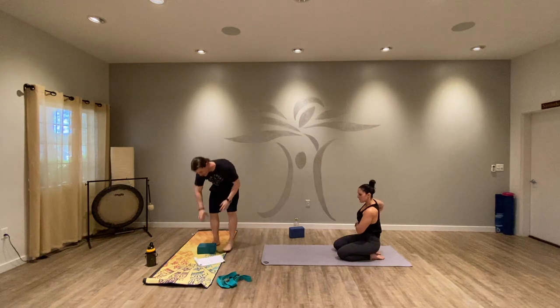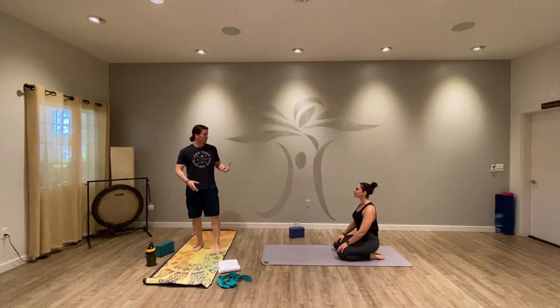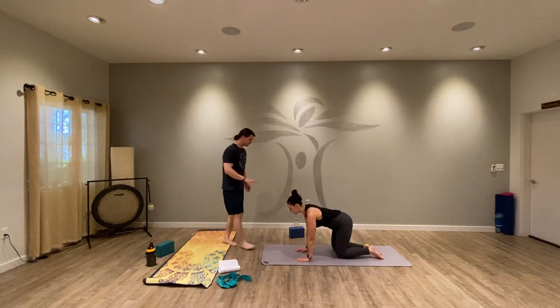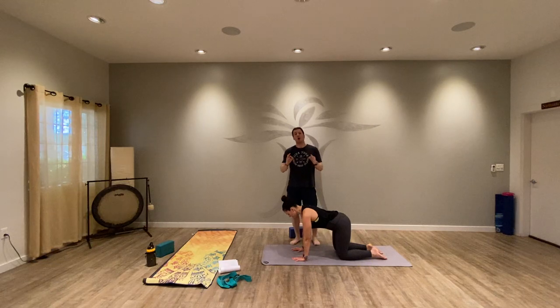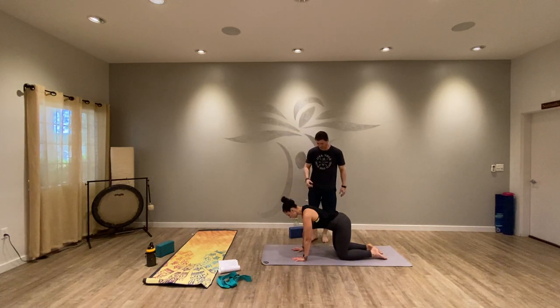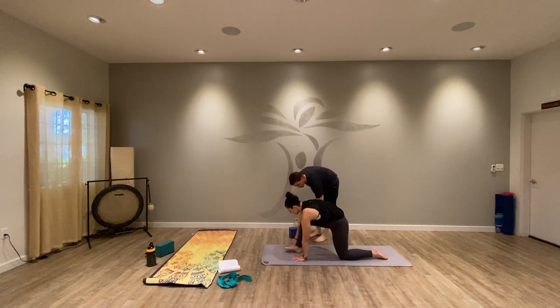That's gonna really be helpful, and I'm gonna show you why right now. So let's do a low lunge with a twist. So we're gonna start in tabletop. And what I'd like you to do is watch how Cara gets into this position. So let's start with a breath in here. And with your exhalation, step your right foot forward between your hands for a low lunge.